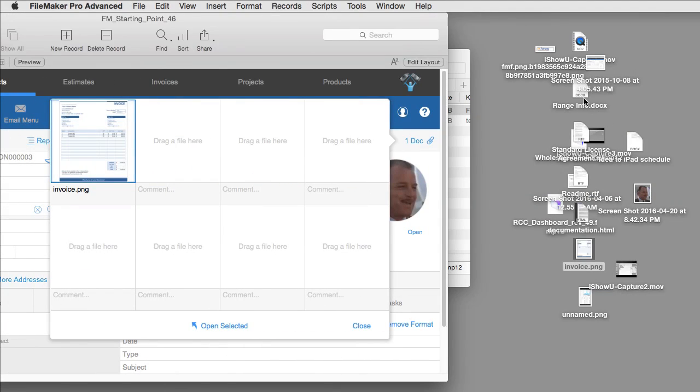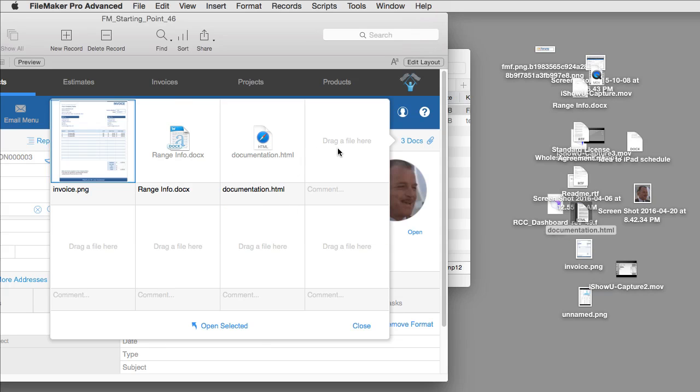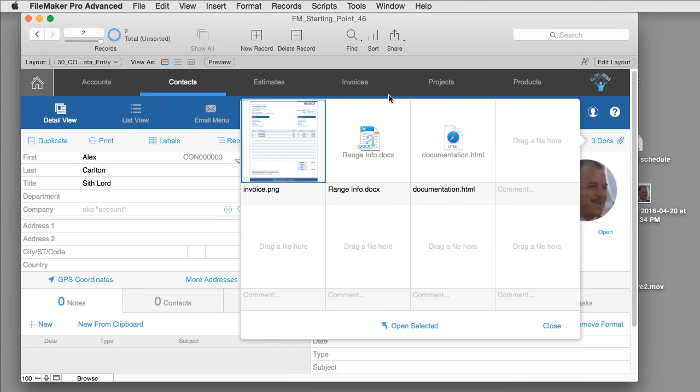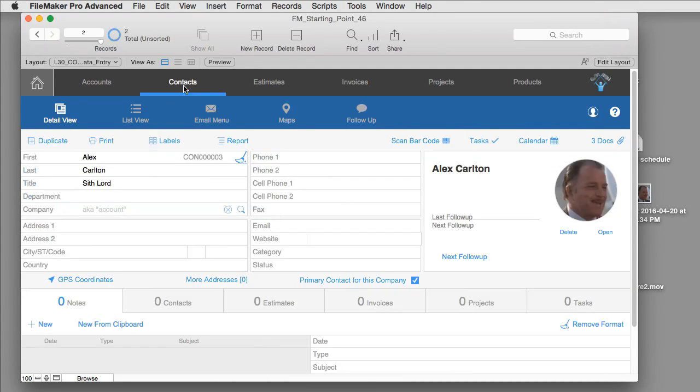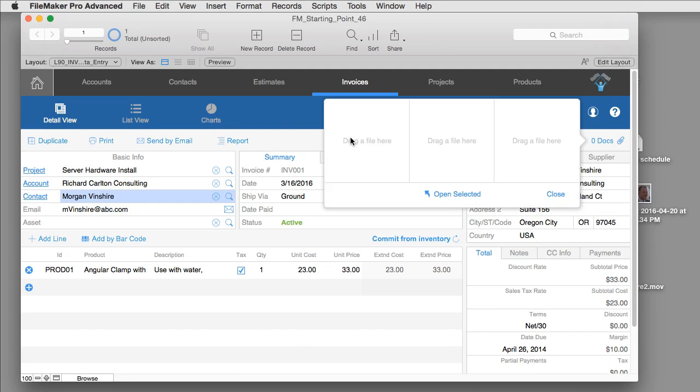So if we have information here, it's a Word document. We have a movie file. If we want to put that in there, we could put a movie file in there. We could put other documentation, PowerPoints, estimates, quotes. We can do anything that's specific to Alex if we want. We can even attach documents to invoices. So those are documents to contacts. I can attach a document to the invoice. Maybe we have some supporting documents that help us create the invoice.